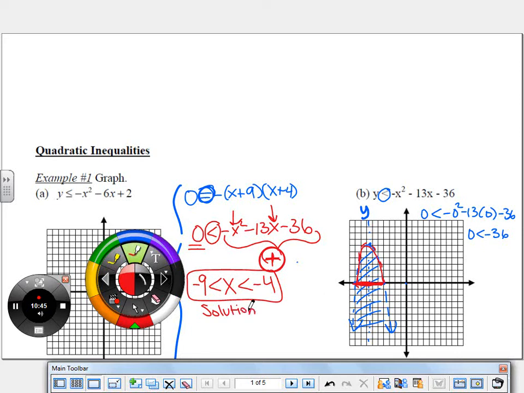Now, we're going to actually do some solving problems in a minute, but I wanted you guys to understand how it relates to the graph, because the graph is going to be a key in solving the problems. So do you guys just understand that we were looking for the place where the graph was above 0? Because if we plugged 0 in right here, we wanted 0 to be smaller than what we were getting as our graph. Okay?